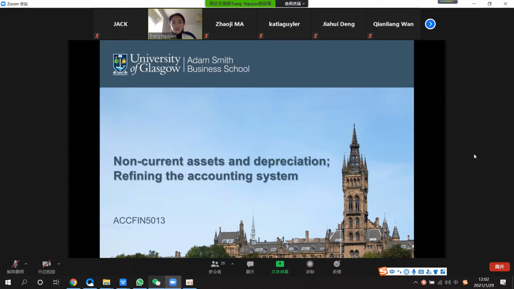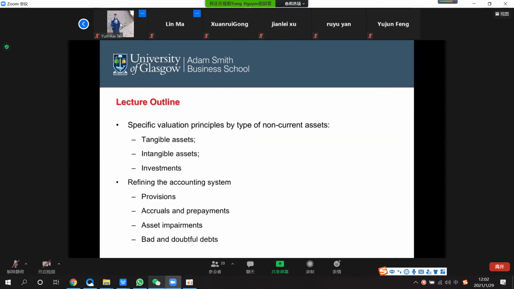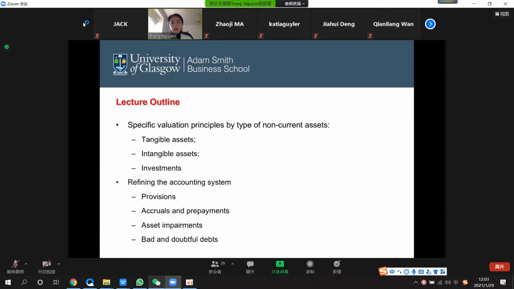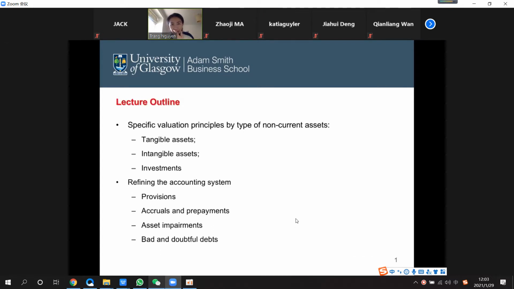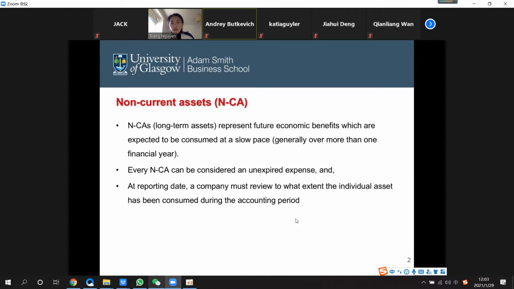So the first topic we will focus on is non-current assets, and what do we need to remember or understand in non-current assets. In this topic, we will focus on tangible assets, intangible assets, and investment. But mainly, we will focus on the first two, and investment. We just need to understand what they are. So, non-current assets in general, I think that many of us know it already, right? So that is assets that are worth a longer period, more than 1 year.